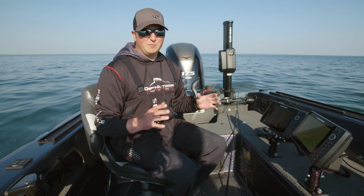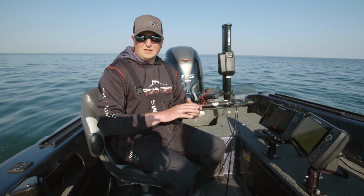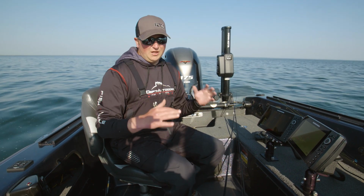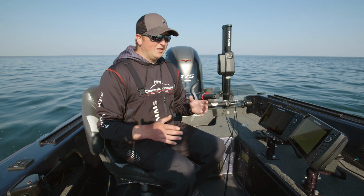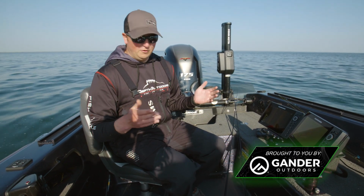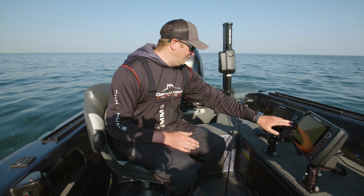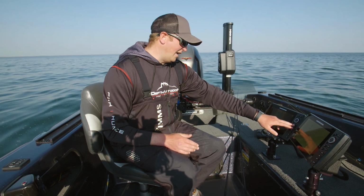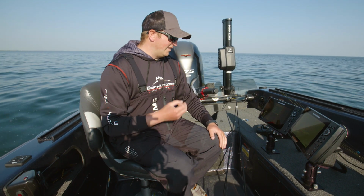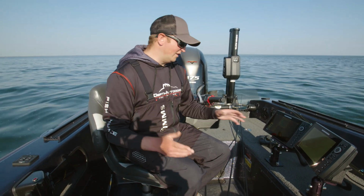If you're on a really soft bottom and deeper water, you might need to bump that sensitivity up quite a bit in order to get a good reading. And vice versa, if you're in shallow water or really hard bottom, you don't need nearly as much sensitivity. A lot of times you'll only be on maybe 2 or 3 for a sensitivity. And for instance, right now, I'm out on the mud flats on Mille Lacs Lake and I have it set at 13. So that's basically your rundown on how to get the best image on these units.